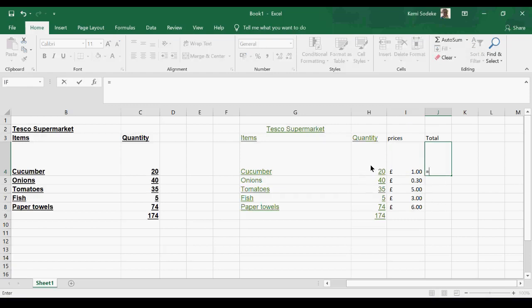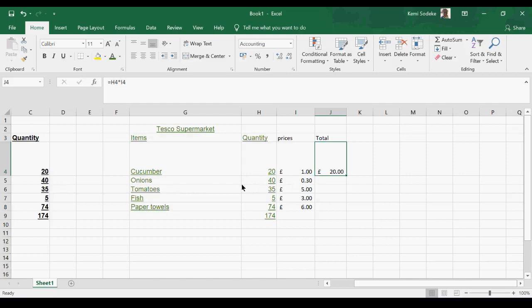I'll click on the quantity of cucumber, which is cell H4, and then I multiply it, that's my multiplication sign, by clicking on cell I4, which is the price, and I press enter, which gives me £20. So I've got 20 cucumbers at £1 each, which is £20.